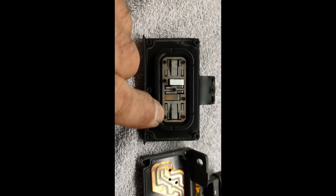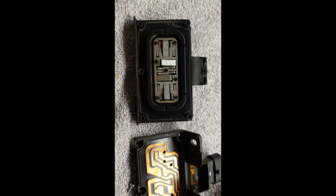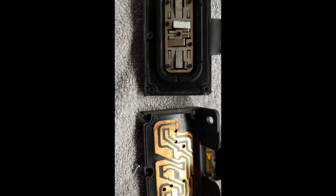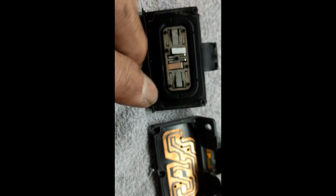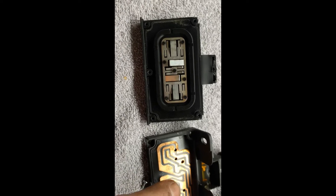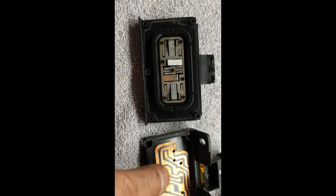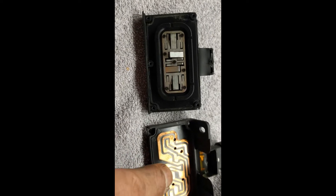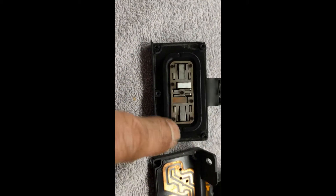Those might be always in contact with this — I'll have to look and see — or they might be the points that you make contact on. But anyway, what I've seen people do, and I'm telling you, do not do this: sandpaper, wire brush, Dremel, all that stuff — no. These electrical contacts are finished and coated with a coating that you will destroy if you use sandpaper or wire brushes. Use electrical contact cleaner and just a microfiber towel. Wipe it with electrical contact cleaner. Do not do anything more than that.